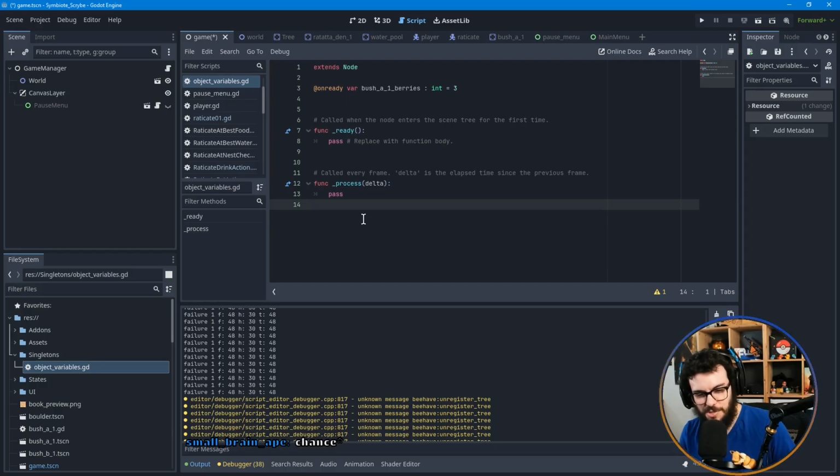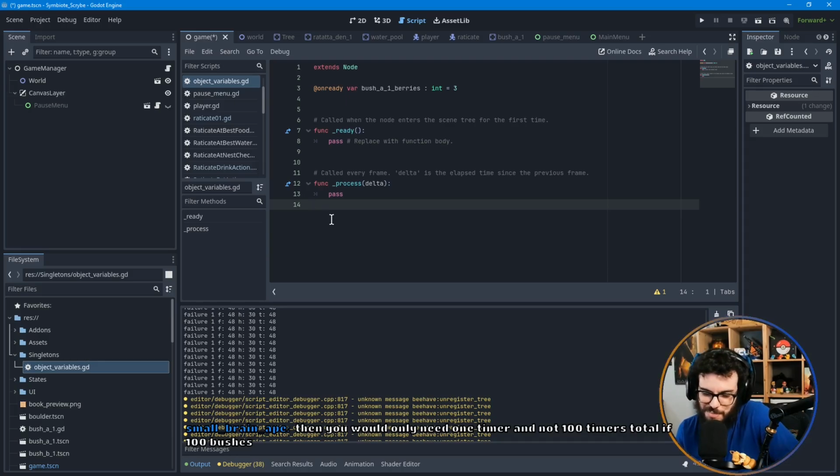That way, because there's only a chance that a berry will spawn, and it should be relatively low, I want the timer to be pretty frequent. And then the faster something grows is represented by it having a higher random chance every time the timer ticks down. Yeah, exactly. Because the goal is only one timer, but we don't want every bush to grow its berry at the same time. We want it to feel like, oh, look, a berry just appeared.